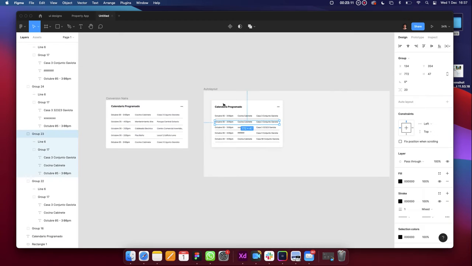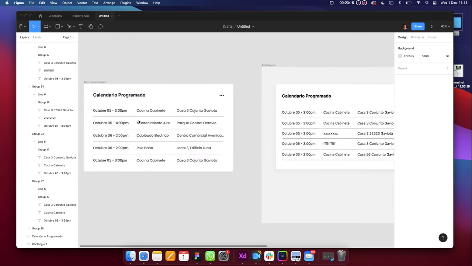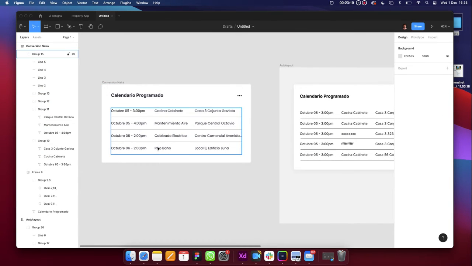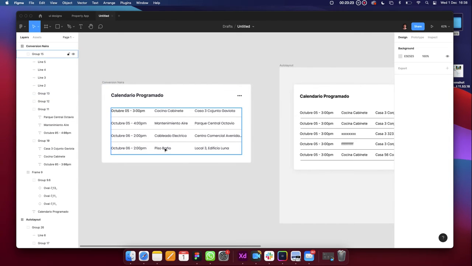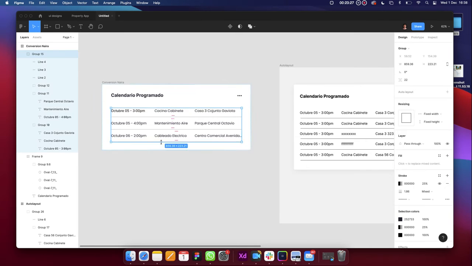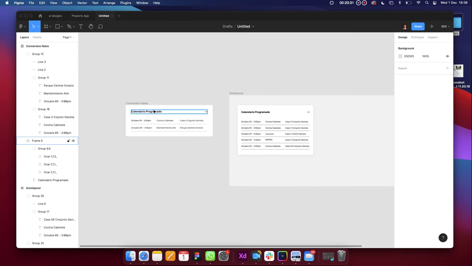So the way to do this very quickly, we can use auto layout, right? With auto layout, if I delete this entry, let's say, see, it just snaps, it always snaps. So it knows exactly how big it needs to be and what the margins and the padding are.